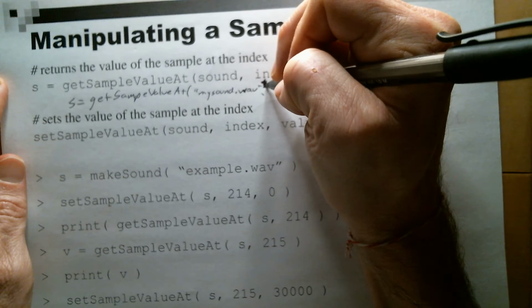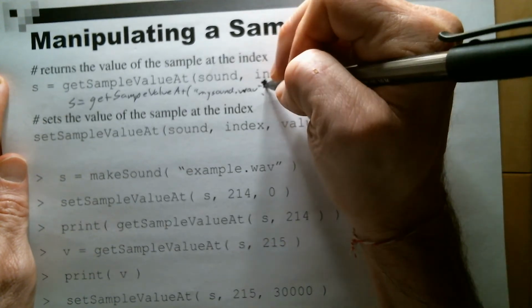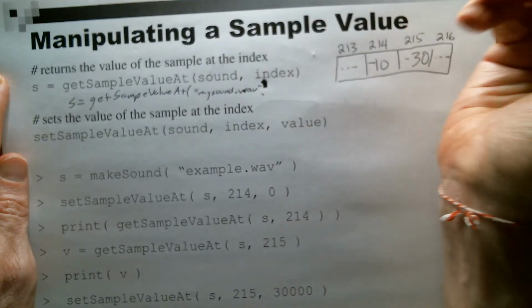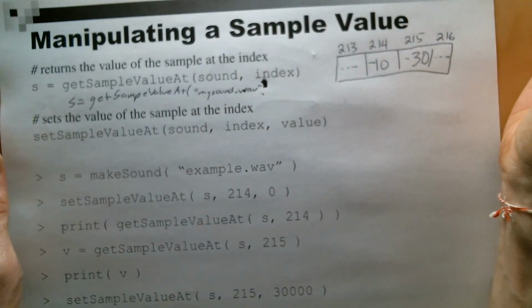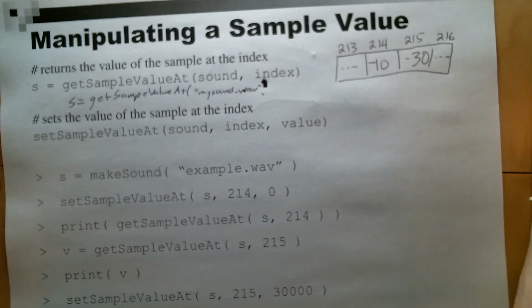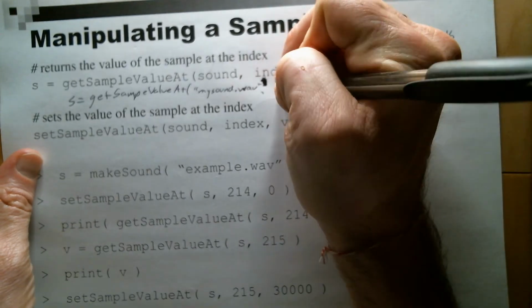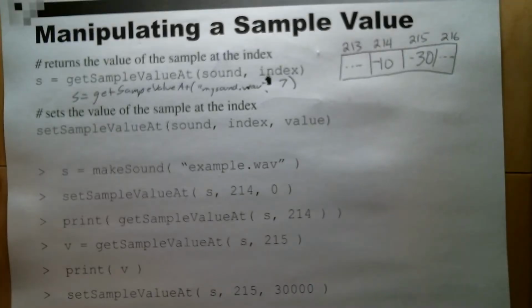The same way that when we did strings, the first letter was at 0. Same thing with sound. It's that same numbering system where you start at 0 and the last index is one less than the number that you have. So if you took 10 samples, they'd be numbered 0 to 9. So again, you would just provide an actual number here like, oh, I want sample 7 or whatever.